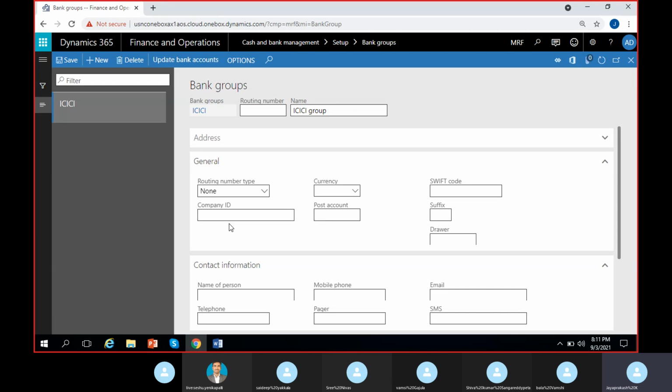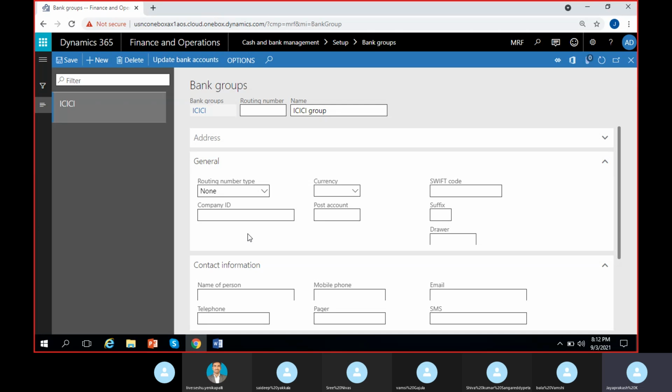So company ID is something unique that the bank gives for your company. When you register with a bank, they will give you a unique code. This company ID will be helpful for you to print on any instruments like checks or other bank instruments like bonds, or promissory notes that come through the bank or have to be put into the bank.